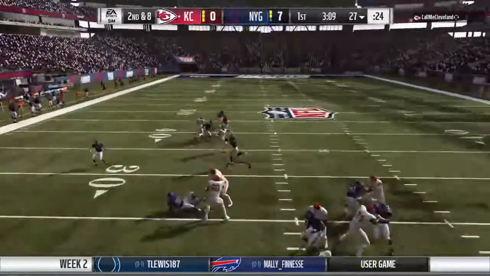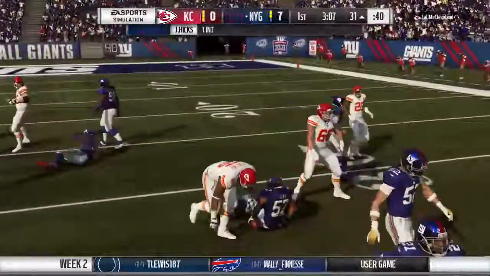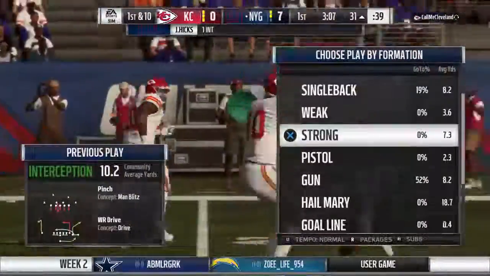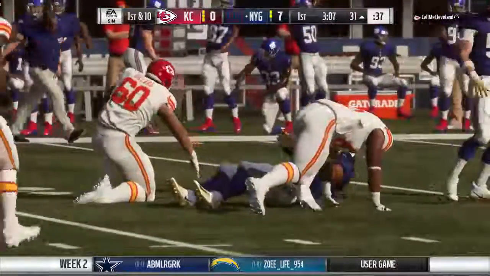Wins to throw on 2nd down. Into heavy traffic, and it's intercepted. Picked up by the linebacker, Jordan Hicks. And his guys are going to take over at the 31-yard line.